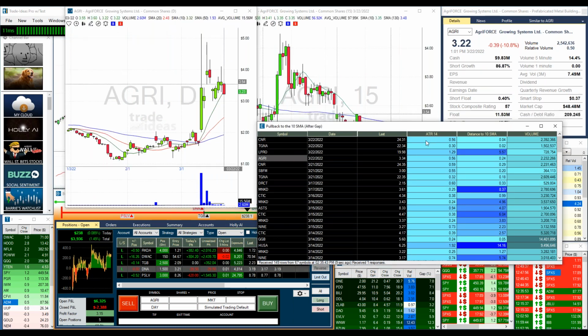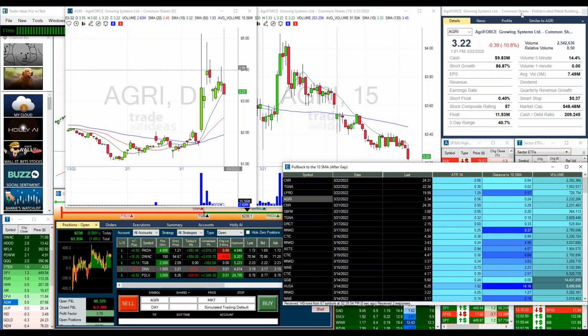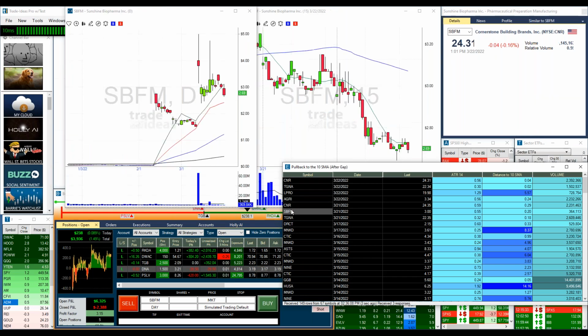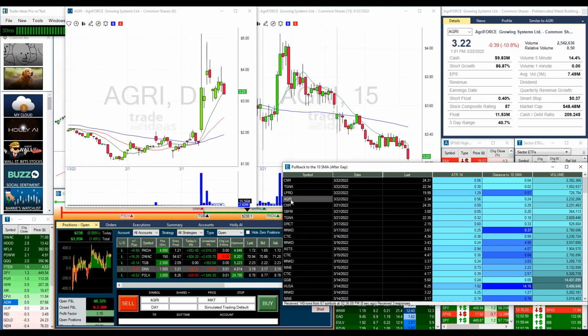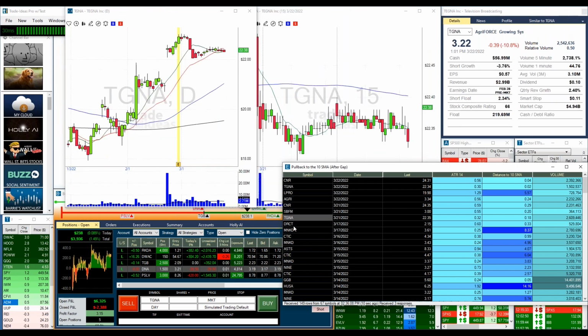Well, look at that, Agra. I'm gonna go out on a limb and say this is an agricultural. Nope, it's not. Growing systems. Oh, prefab metal building growing systems. Okay, so they've probably experienced some of the agricultural hype. I don't know. That's an interesting one. I'm gonna stay away from that one because I've already got a couple others. But you never know. Gosh, you never know. I don't know how I'd mark that one up either.